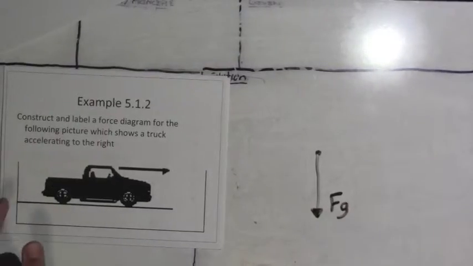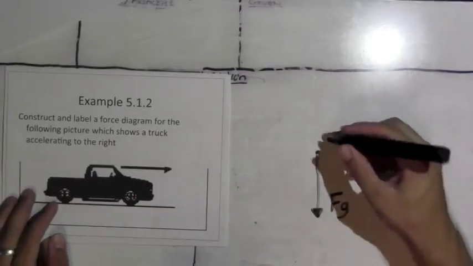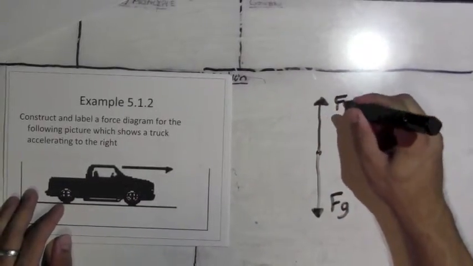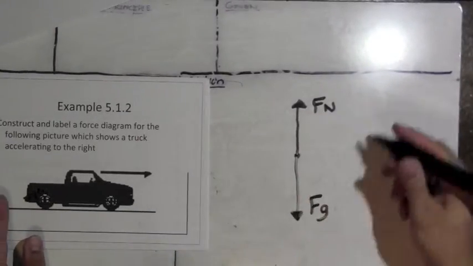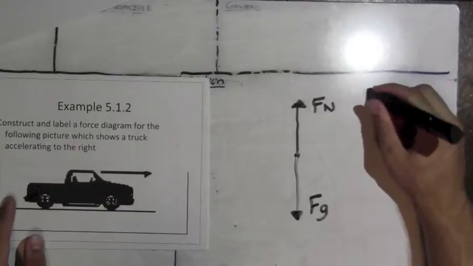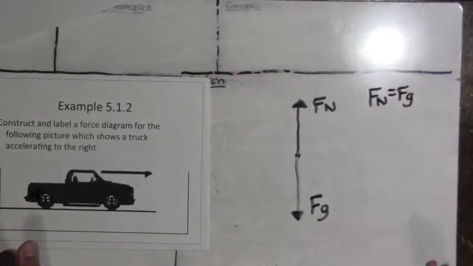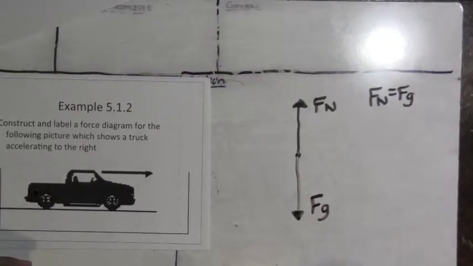We say, is the truck in fact moving downwards? And the answer is no, it's traveling along the level road. So we can say there's a force upward, and we call that the normal force. Now, just to make sure that we are correct in how we draw this, we can write out to the side, hey, Fn equals Fg. And that lets whoever's reading this free body diagram say, oh, okay, those arrows are supposed to be the same length.